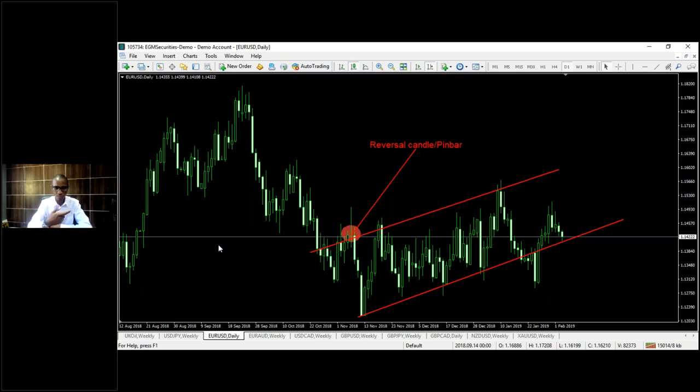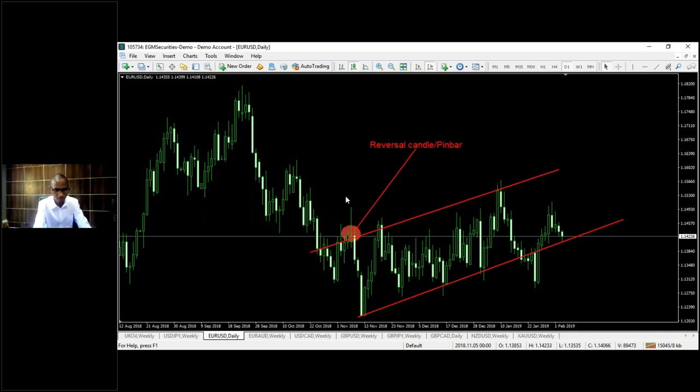That is the first webinar we conducted. That was on the topic of breakouts, and we covered channels at length. And as I was screening the markets earlier, I came across a very interesting candlestick pattern that I have highlighted using the ellipse here. This is a candlestick reversal pattern, more of what we refer to as a pin bar.